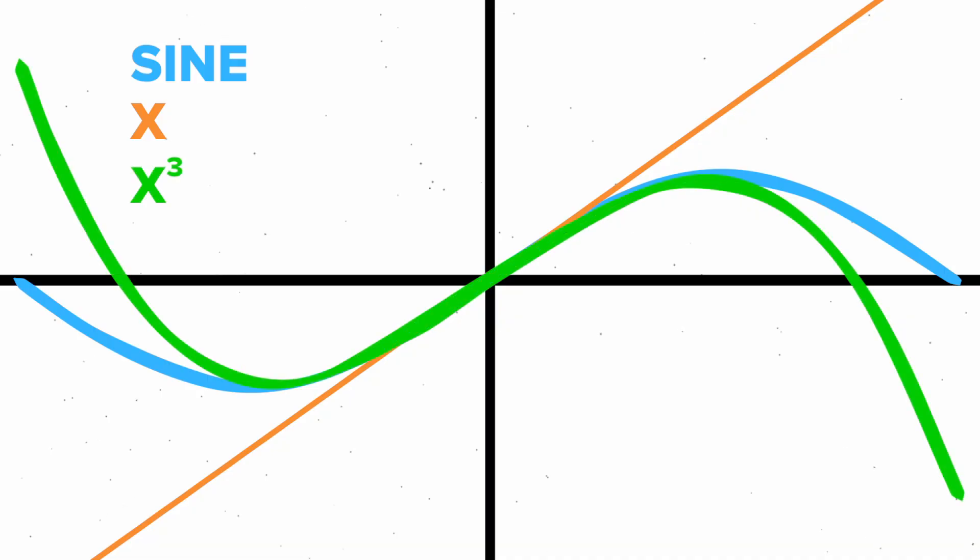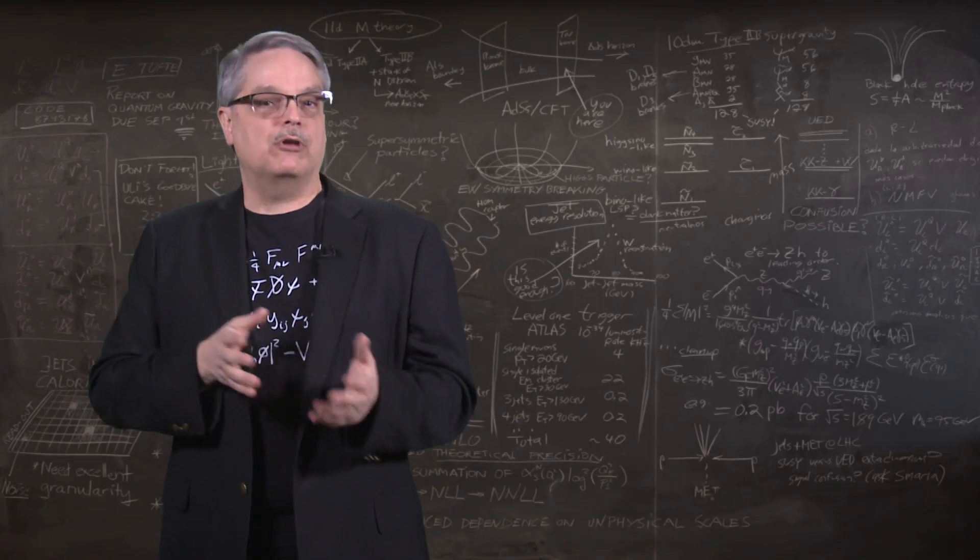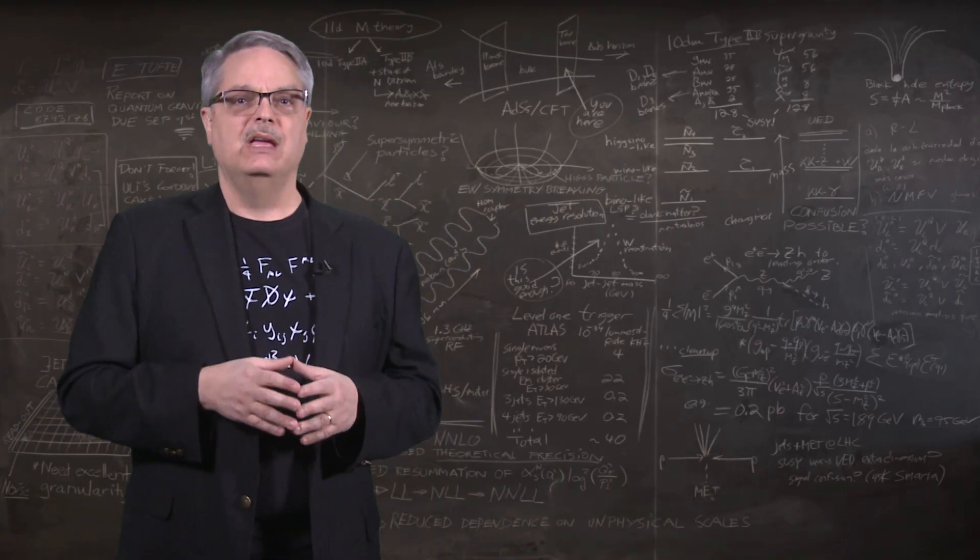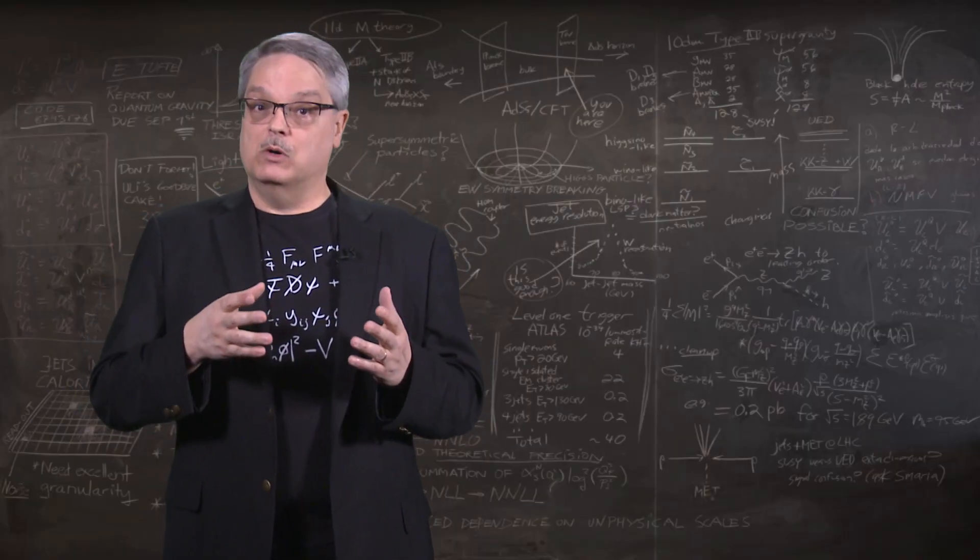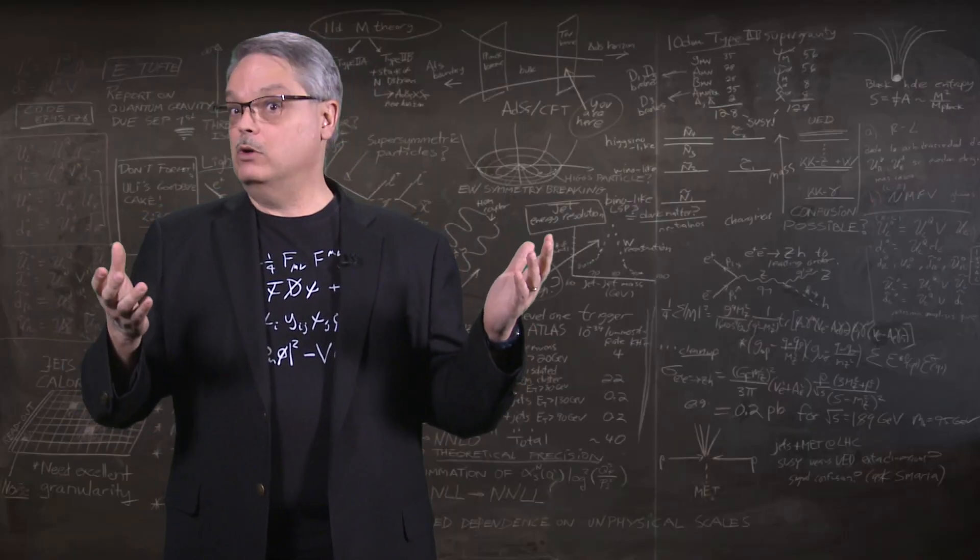So what happens if we add the second term, the x cubed term? Well, we see that it improves things a lot, but it's not perfect. If we add the third term, the x to the fifth power term, we see that the approximation looks even more like a sine wave. In fact, if we added more and more terms, it gets better and better. So that's the beauty of perturbation theory. Sometimes you don't have to solve the hard problem. Instead, you can take an approximate equation and solve that. The result will be a good enough answer for many cases. And if you need more precision, you just make a more accurate approximation.